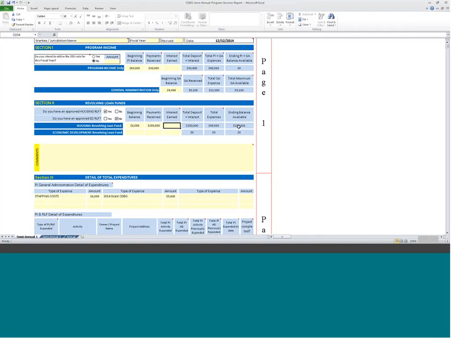If you have, and we do have jurisdictions that do this, which is perfectly okay, if you're sitting all of your money in one interest-bearing account, then you have to proportionally do the interest on that interest-bearing account based on the amount of money in each of those activities or each of the programs. But it needs to be in an interest-bearing account, and you should have interest in there. One would expect some number in there. If you have a beginning balance, you should have earned interest.